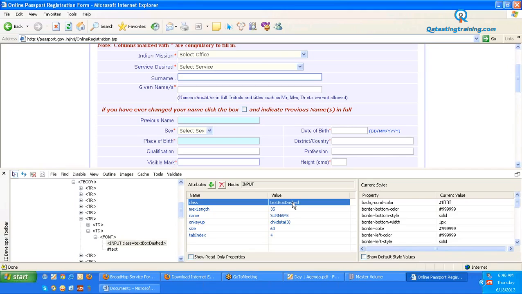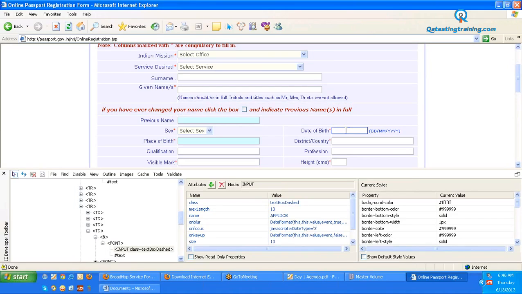So we can say that this particular value defined for class cannot be used to identify the surname text box, because as we discussed, any element on a given web application has to be uniquely identified. Value defined for the attribute should not be defined for other elements as well. That value should be unique for that particular web element.